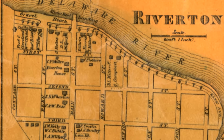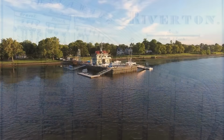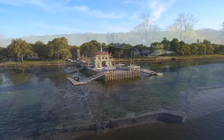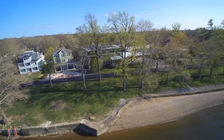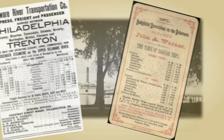When architect Samuel Sloan designed the new town of Riverton, New Jersey in 1851, he naturally made the landing right at the foot of Main Street, the town's front door, convenient to the grand riverbank homes Sloan designed for Riverton's founding families. Steamboats provided reliable service and an easy commute to Philadelphia of an hour or less. Businessmen rode the boats every day, not much slower than today's rush hour trip on I-95, but smoother, cleaner, and far less stressful.